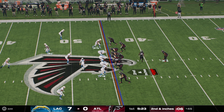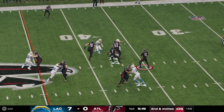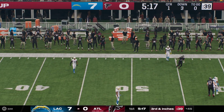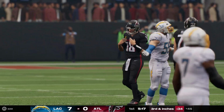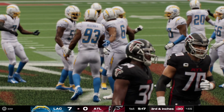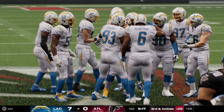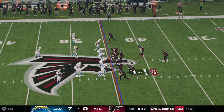In motion goes McLeod. Off the play fake, Cousins. That's to the right sideline, and it falls incomplete. And that's the knowledge you gain from being in this league for a long time. He's learned the hard way when to give up and fight another down. And that's a smart move to throw it away. An incomplete pass on second down leads us to 3rd and inches.